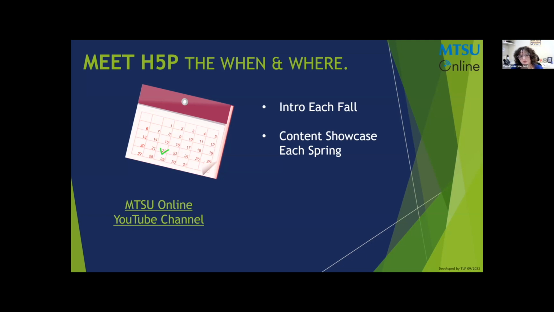And then we do a content showcase each spring. In the spring, we pick a couple of different content types, usually the ones that are either the most popular or ones that have been requested. And we literally have a building workshop where we sit quietly, virtually, and we build things together, talk about why you might want to use that particular type of content to get at whatever it is that you're trying to get at in the course. That way everyone can ask questions and work together during that process.